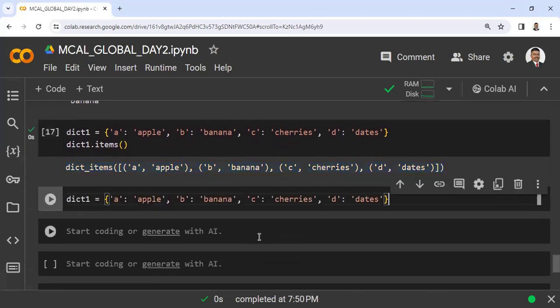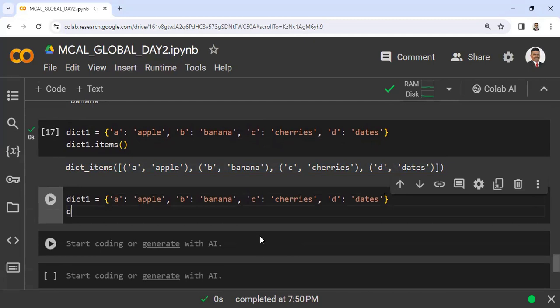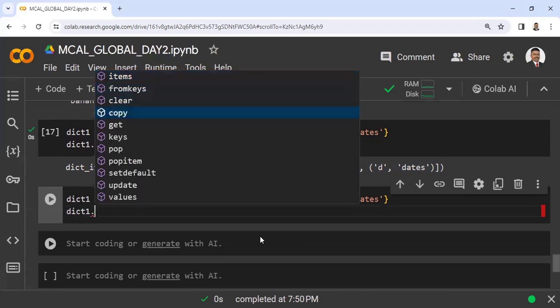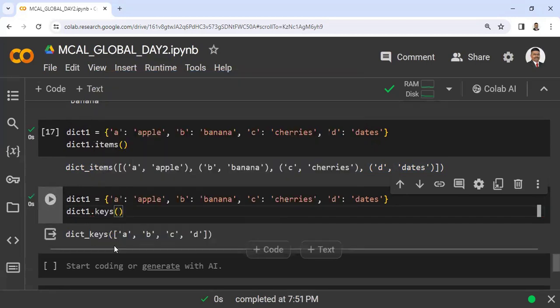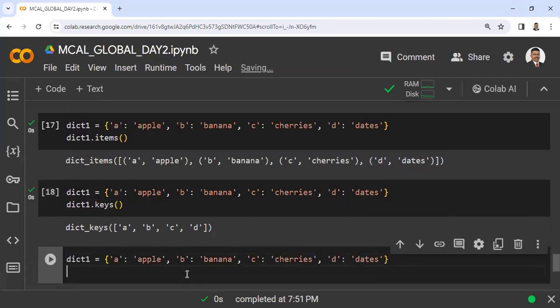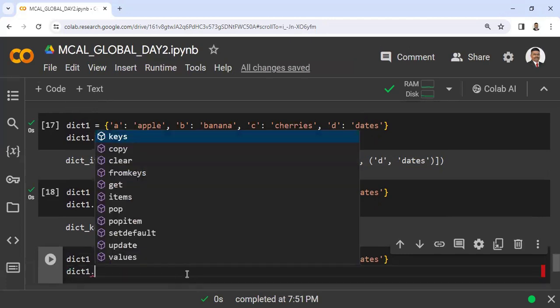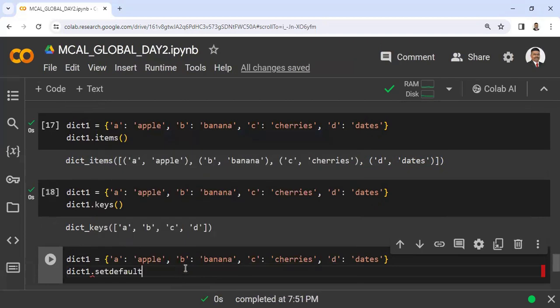Then dict1 dot keys. It will return all the keys, that is A, B, C, D. Then you have pop. The pop function will delete the item. Then you have popitem, which deletes the last item. Then we will see what is setdefault.